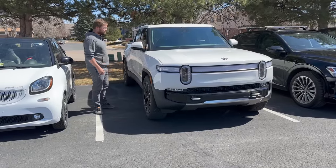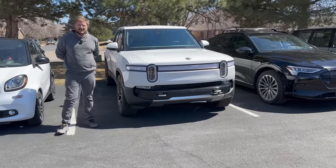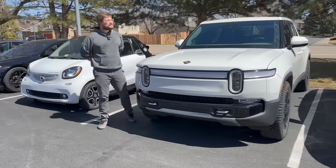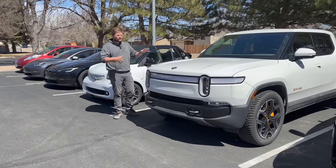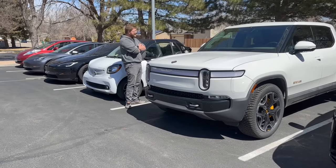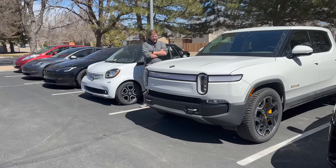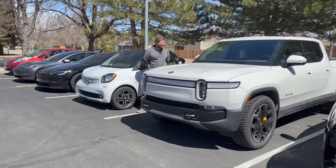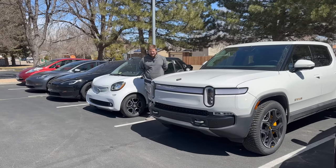It has a massive 127 kilowatt-hour usable battery pack now that they've opened it up a bit. The build quality and design are great. The suspension ride quality is what I really love — it rides like a Range Rover, so comfortable and smooth. I can take it up into the mountains for shoots, put it in sport mode, and it handles unbelievably well for what it is. It does everything. It's the one vehicle that combines all the others into one. It's actually one of the most fun cars I have to drive — though I currently don't own any sports car with a manual transmission, which feels a bit against my character.